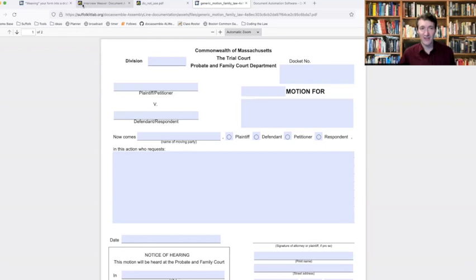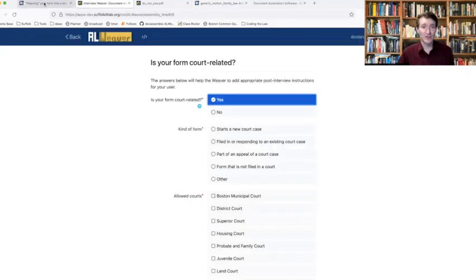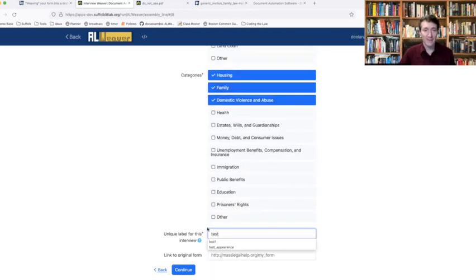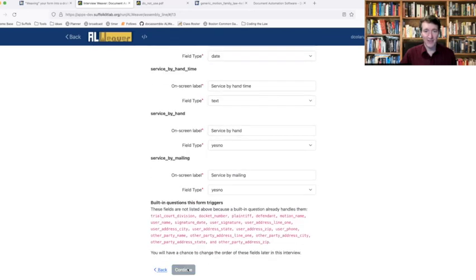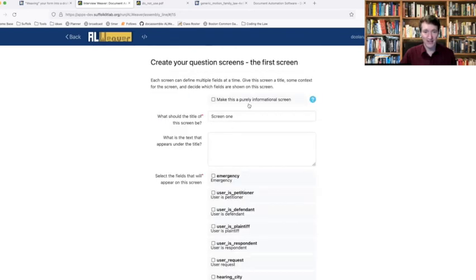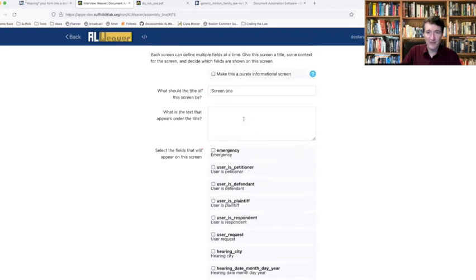I'm not going to actually think too much about the answers now. What I'm going to do is start going through and filling out the answers. This is all going to zoom by at like 3 times speed. But I'm not actually going to think much about this. I'm going to sort of just select them. And a key part here is that you can actually tell it how to make the screens.